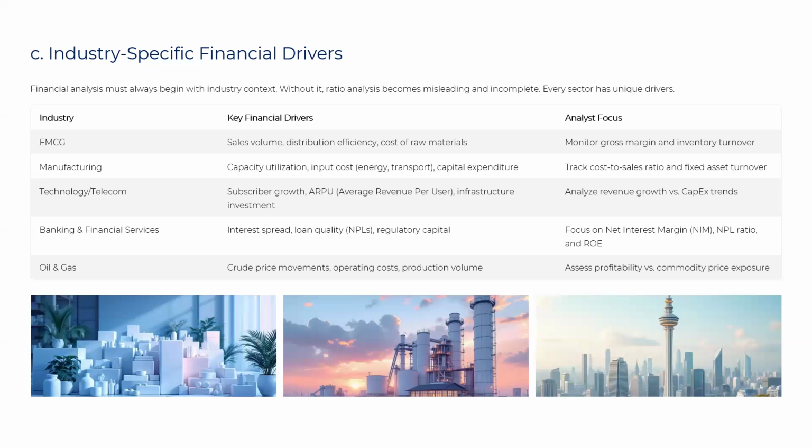Then the analysts focus on tracking the cost to sales ratio and also the fixed asset turnover. You may not be able to understand these ratios now, but we are still in the introductory aspect of the course. And as time goes on, we are going to explain more on what the ratios are all about.